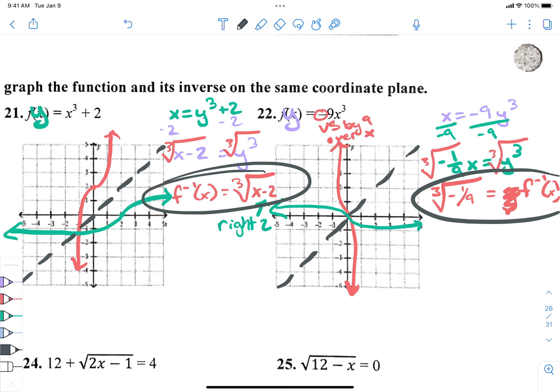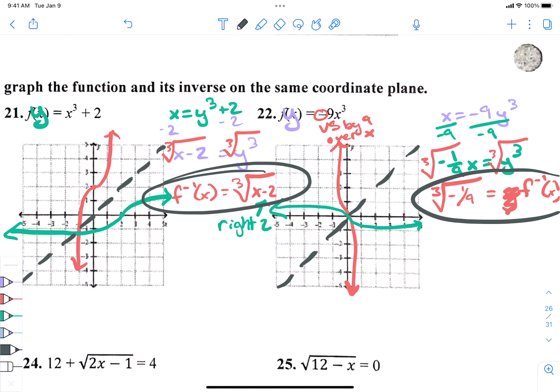How's that? Did you get the same thing I got? Graphs look similar-ish. Always, after you get done graphing the inverse, put that dotted line in there and tilt your head to the side to see if it looks the same on both sides. And if it doesn't, then you didn't do something right, or you didn't graph it right. Now I know mine's not perfect, but it should at least look somewhat symmetric. Happy with that? We're going too fast?